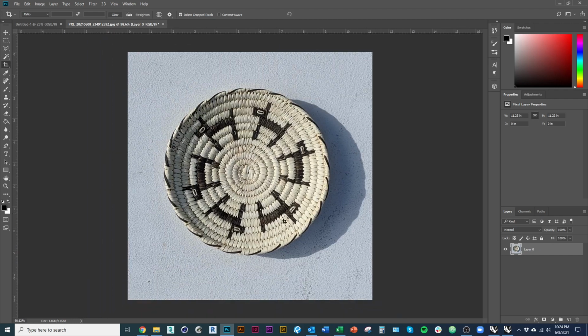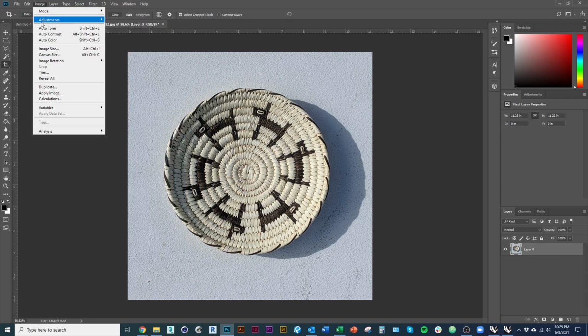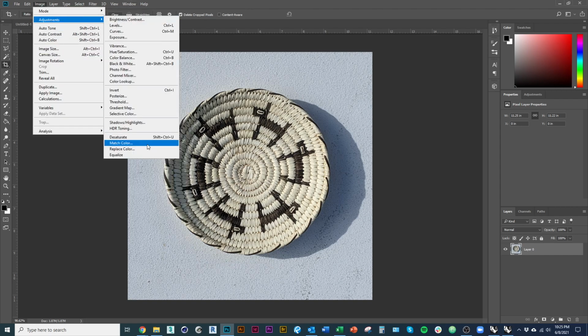And now that I have my image resized and cropped to what I want it to be, I can make some adjustments to the image itself. There's a couple ways to make adjustments. One of them, if you go under Image at the top and click on Adjustments, you have all these options for altering color balance and light and dark and doing various effects. But when you do it this way, it ends up being permanent.